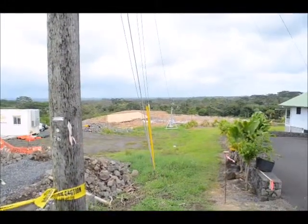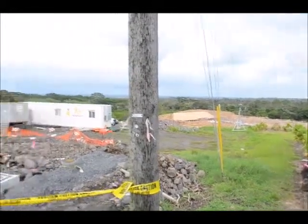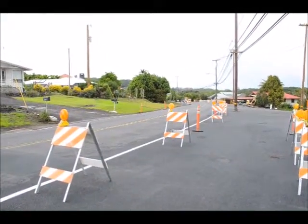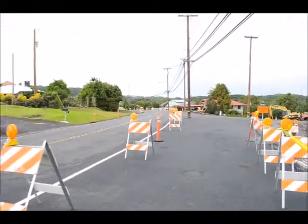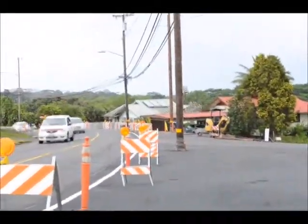I would assume that means the framing is pretty well done, and the road improvement is not done. In fact I think they started the framing before the road, but I'm not sure. I drive by here every day — I don't live here, but I drive by every day.